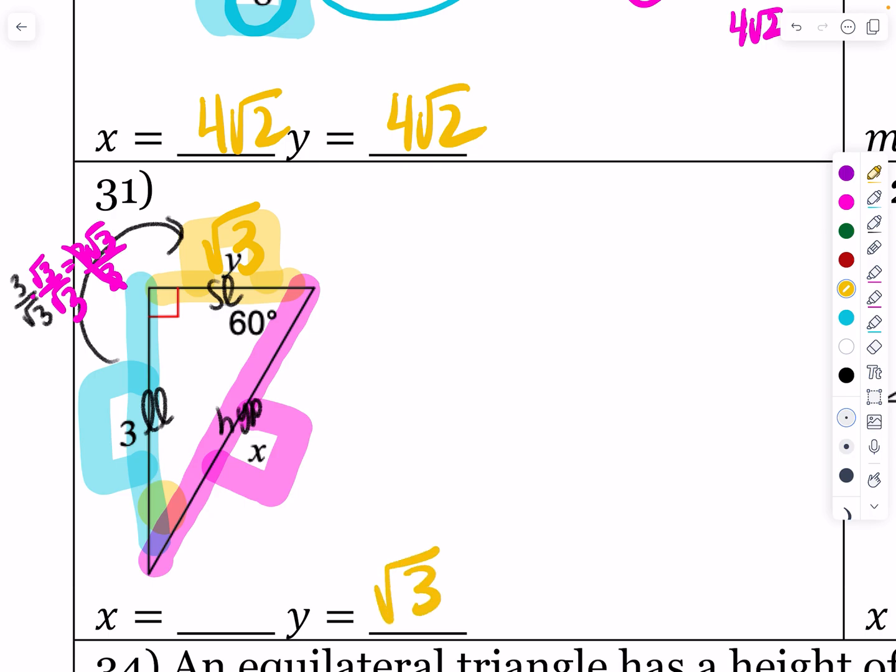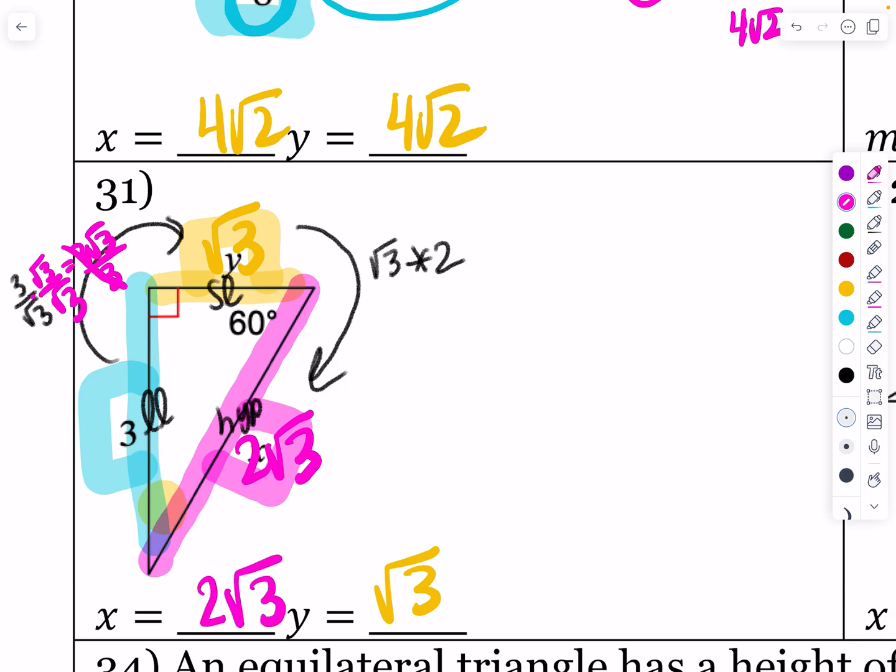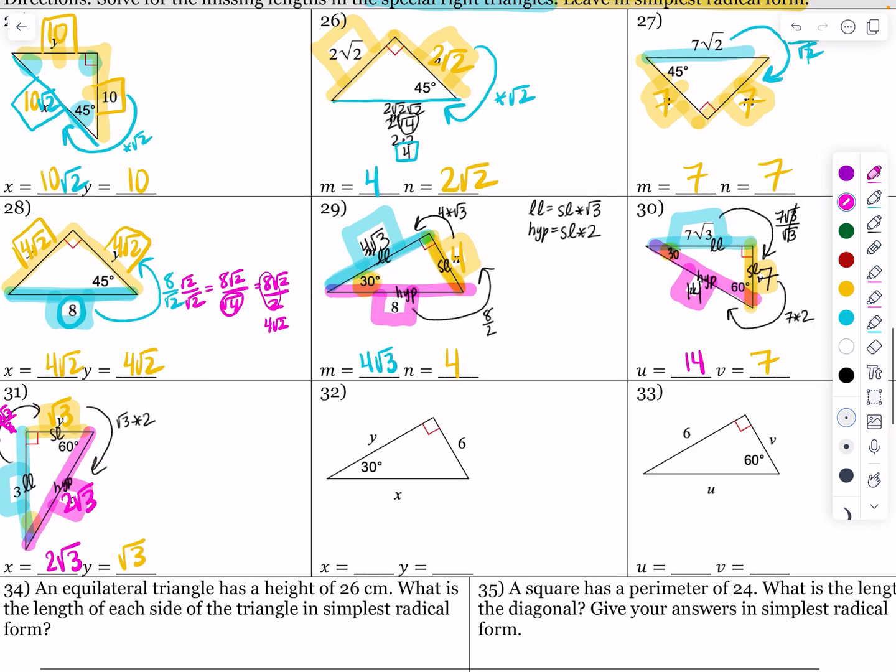Okay? How do I go from my square root of 3 to my hypotenuse? How do I go from yellow to pink? From yellow to pink, we're getting bigger, and I'm going to double it. So I'm going to go root 3 times 2 wholes. What is root 3 times 2 wholes? Root 3 times 2 wholes is going to be 2 root 3. So my hypotenuse is going to be equal to 2 root 3. So that one was harder than the previous ones that I've done, just because there are more radical operations in it than before.